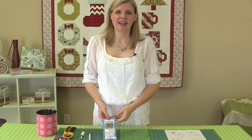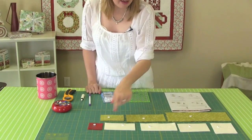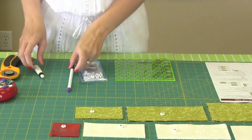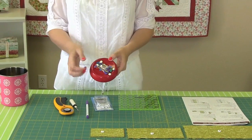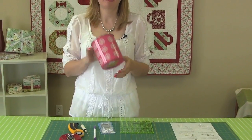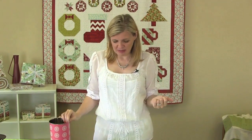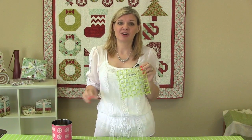Today we're going to talk about the notions that we use. I always use the row marking safety pins. We label all of our fabrics A through Z, so it's great if you cut and as you cut you put your row marking pin — it just makes it really easy to find your stuff. We also use a purple marking pin, a Collins seam ripper, an ultra rotary cutter, and I like flat pins and a grab it. I love to use my pink bucket where I throw my scraps in, so at the end of the project you can dump it or save your snips to make another quilt. Today we're going to introduce an Omnigrib small six and a half inch square ruler.